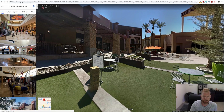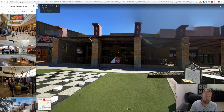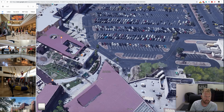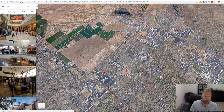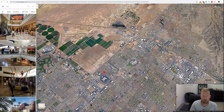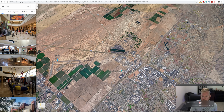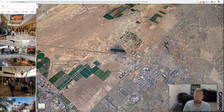Buffalo Wild Wings. I like this place. So if I had to do it all over again, I might move closer to this area. Actually, I like this area. This is that Ahwatukee area. I really like Ahwatukee. I know I say that about Scottsdale, but I do like Ahwatukee. And it's a cheaper version of Scottsdale. You got Wild Horse Pass Hotel and Casino. I'll make a video about casinos if you guys want. There's a lot of casinos out here. I can do that at a later date.